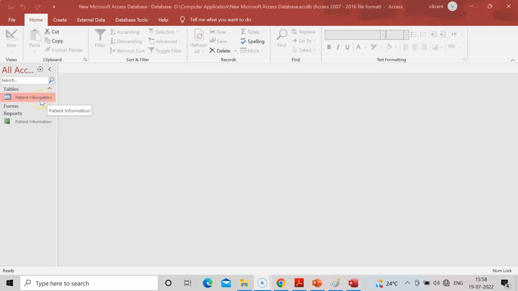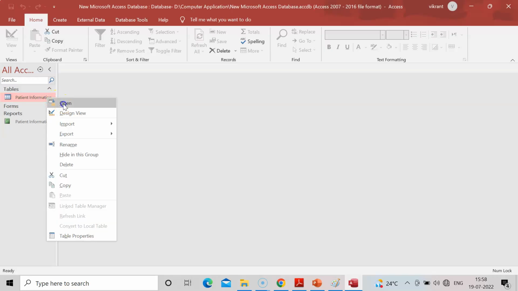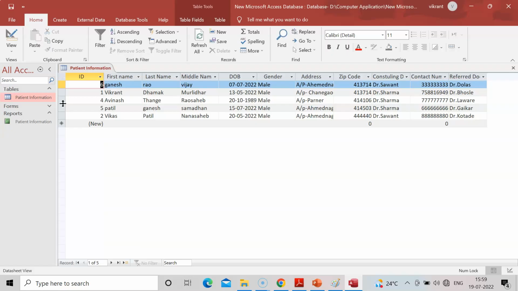For that purpose you have to open the Access file which you have formulated. We entered the patient data in practical number 5, so we have already done that practical. The same patient information and the same data file that I have, just right click and then you can open the file. And you can see that in the earlier practical we enrolled this data in this datasheet. Now the task is how to print the datasheet of this data. So we will see that.